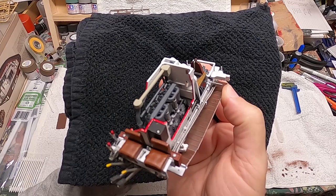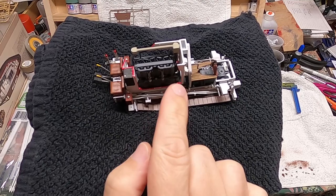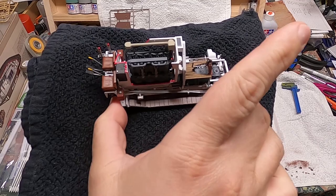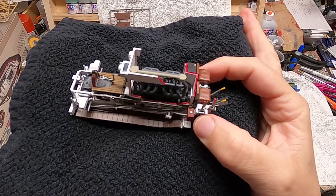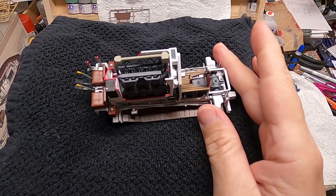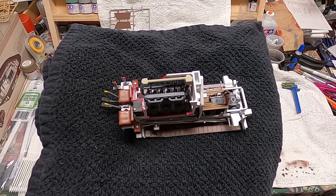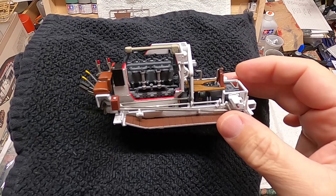The red lines are the detail for the cut line. That's all parts of that shroud that I removed so that we can still see the engine and all its beautiful detail once the assembly is done. It was kind of a shame, because that piece, all molded in one piece, was pretty wild to look at, but it just wasn't working for what I wanted in the final appearance of the kit, to be able to see all that engine detail. So I had to give it the snip.